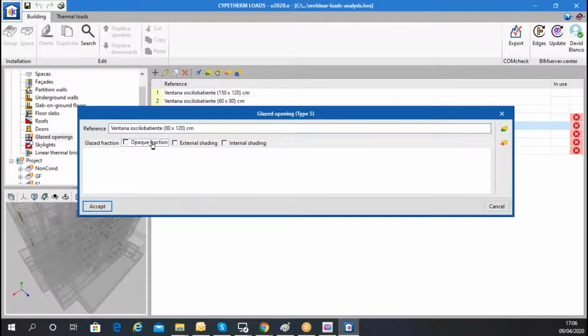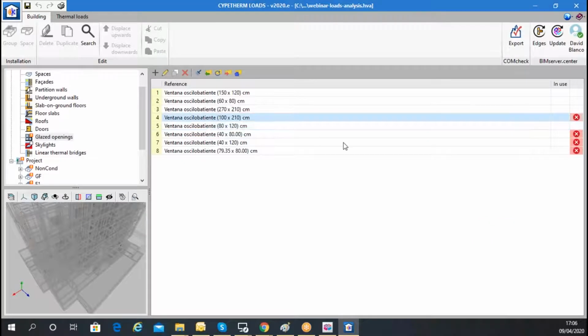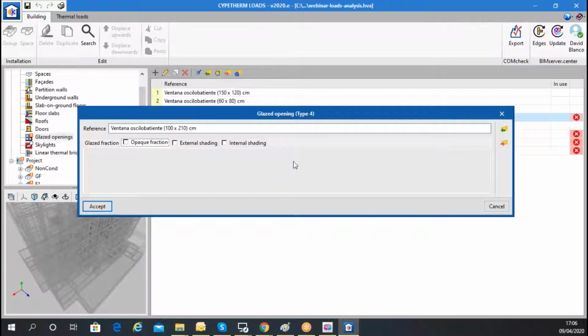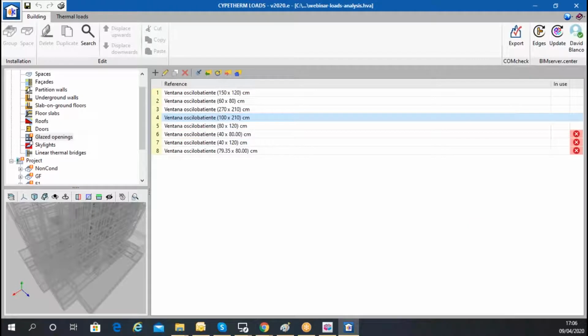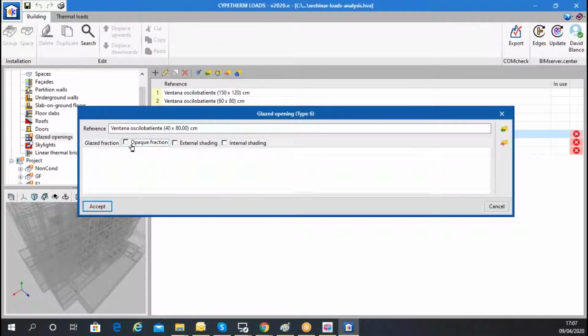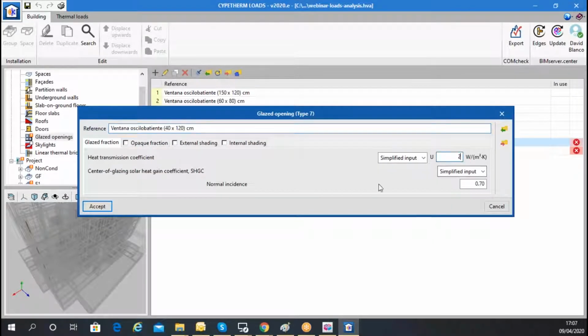The same here, 20%, 4 watts, 2 watts here, and the opaque fraction here, 4 watts. Okay, here, for example, 2 watts also, and the opaque fraction is going to be 4 watts also per square meter per Kelvin. And finally, we have the last one, 2 watts.